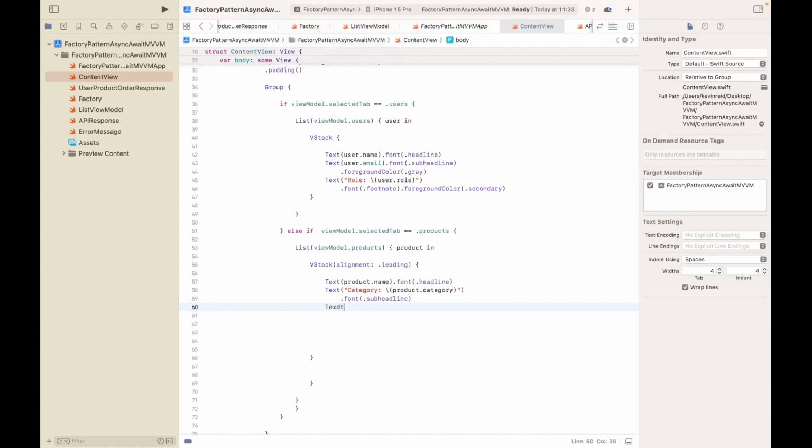And then we need to display the price of the product, but we need to format the price to a string using 2 decimal places.